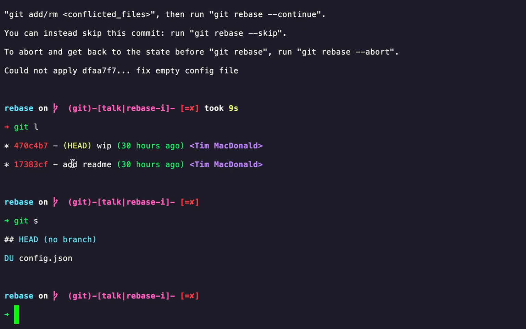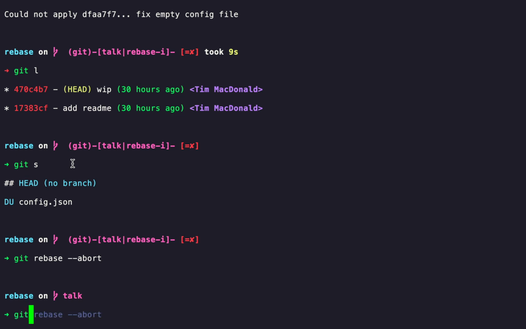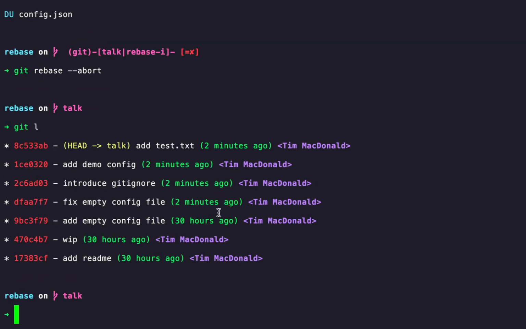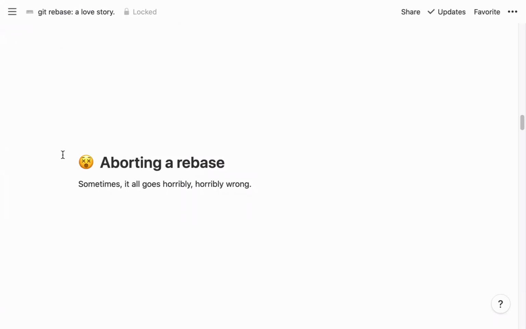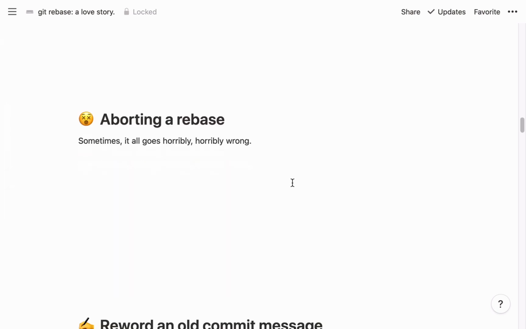But rather than do that, I am actually just going to abort this. So I'm going to go git rebase --abort. And that's taken me back to where I was. So these are now in the correct order. It's just gone, oh, forget about everything that you put into memory, just go back to what you previously had on the hard drive. So that's git rebase --abort. A super handy skill, something you should definitely know about, is aborting a rebase.